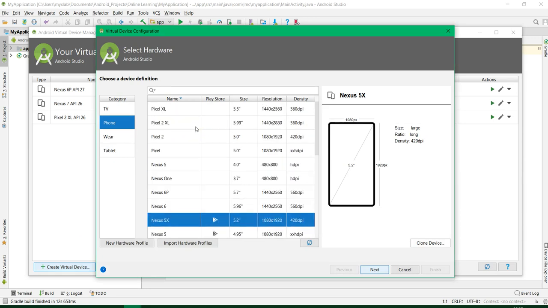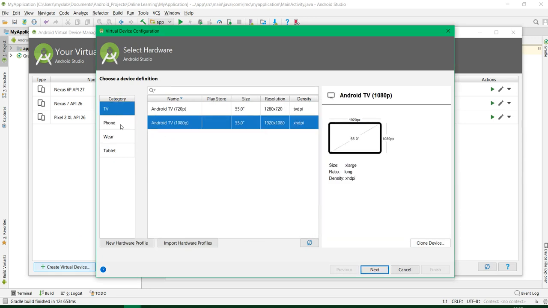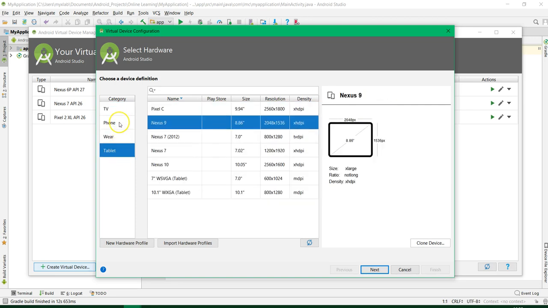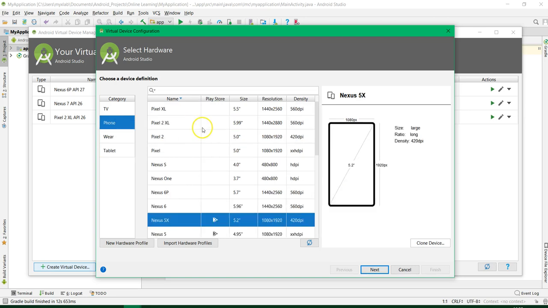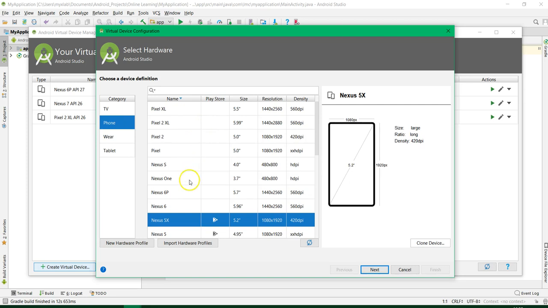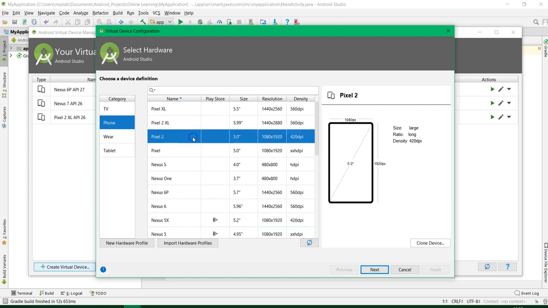Then you have a lot of options. You can even create a virtual device for TV, for Wear, or also a tablet. For the phone, I just select any of them, for example Pixel 2, and then click next.